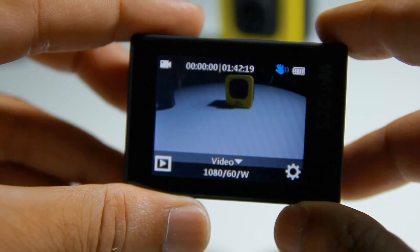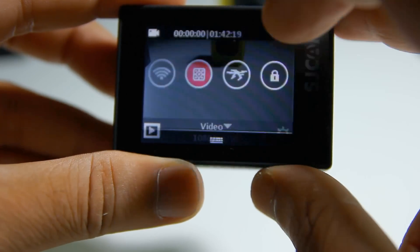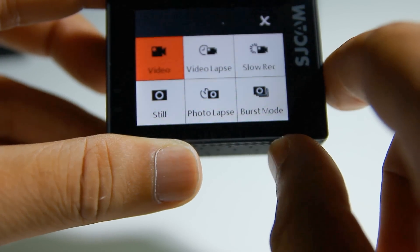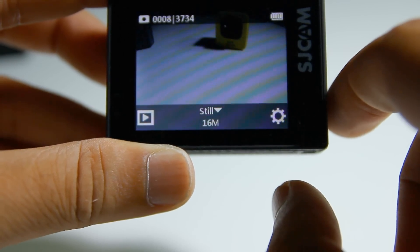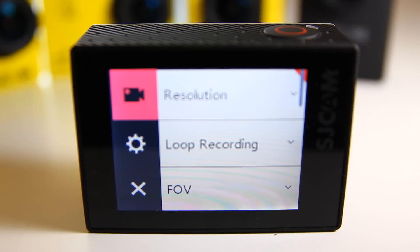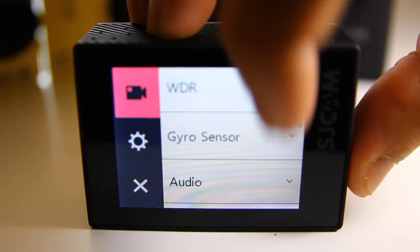Turning the camera on, we are greeted with the SJCAM logo and we are ready to shoot. The screen shows enough information to know the settings at a glance. We can perform a lot of the camera's operations via the touch screen — slide from the top to toggle wireless features, slide from the bottom to access the mode selection, and two icons at the bottom left and right are gallery and settings menu. Slide sideways to switch between video and still mode. With the advent of the touch screen, the menu is easier to work with. There are a lot of menu items simply because there are a lot of features that SJCAM cameras provide.